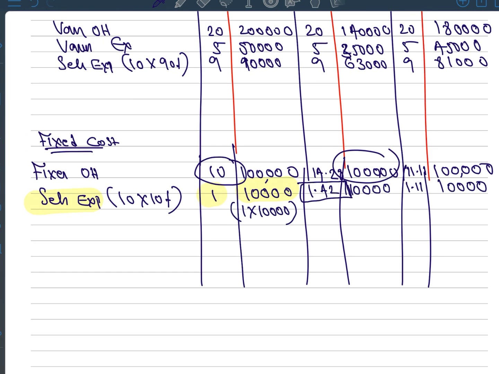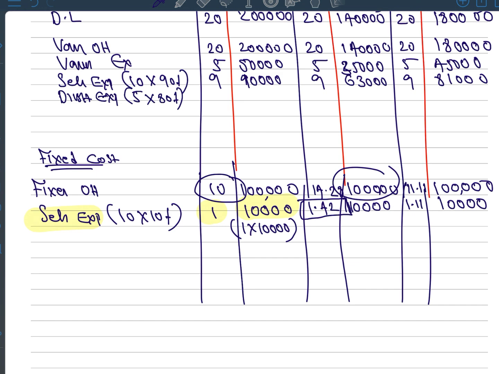Distribution expense also we can do like this. Listen. First, write under the head variable cost, distribution expense. What is the total amount? 5. You got 5. Can you see in your question? Then into what is the percentage of variable cost? If 20% is fixed, then variable cost will be 80%. How much will be 80% of 5? 4. So this is variable cost.